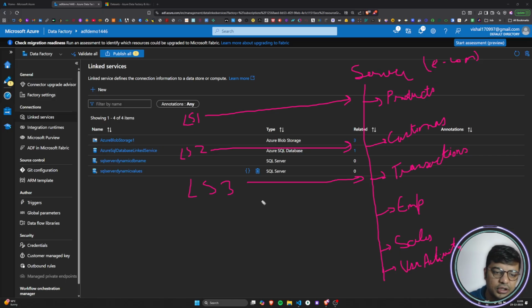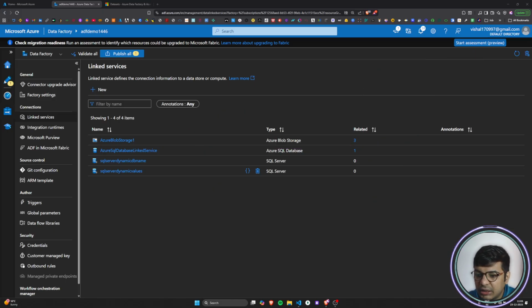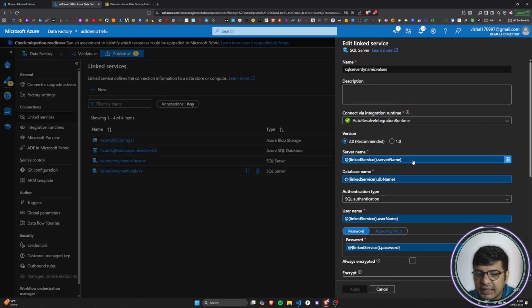So to overcome this issue, what Azure provides us is something called parameterization, where we can provide dynamic values for a few parameters available inside the linked service during the pipeline runtime. So we will be passing these parameters when we run our pipeline, and I will show you in the coming videos how we will be passing those parameters while running the pipeline.